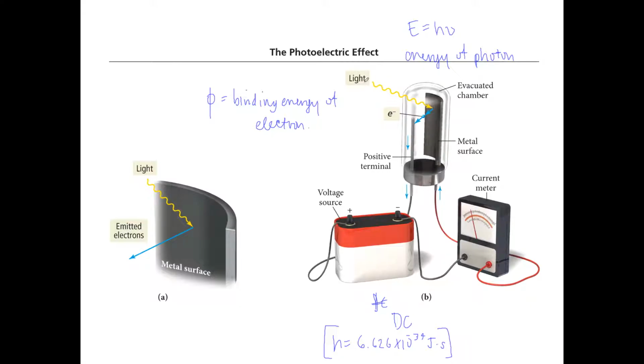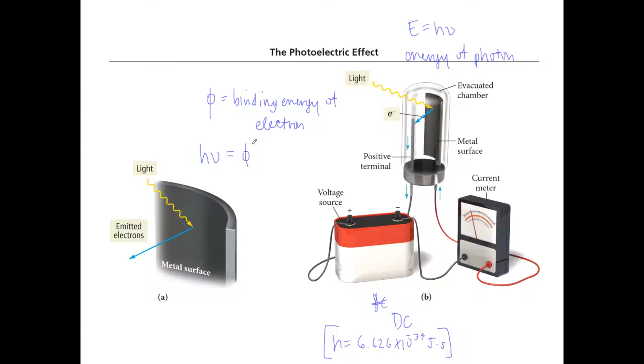Okay, so now if the photon that's coming in has enough energy to push off an electron, it does. If it doesn't have enough, it just bounces off. That's it. It's not like it hangs around for another photon to come along, and the two together can kick it off. No, the photon comes in. Either it has enough energy to kick off an electron, or it doesn't. And the threshold, if it has enough, here's the threshold, right? h nu is equal to phi. That would be enough.